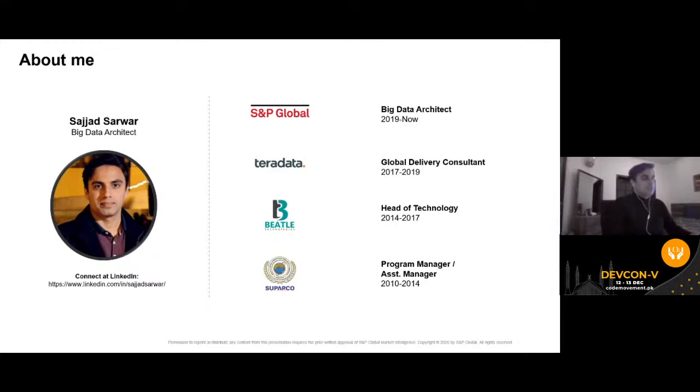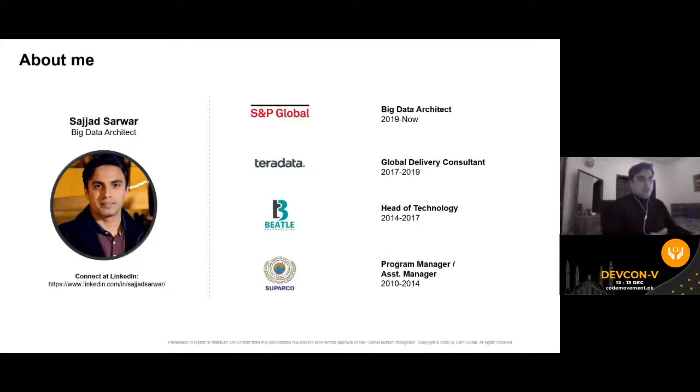I've been with S&P for about over a year now, and I'm helping them set up one of their biggest data lakes, which sources data from more than 200 sources. All the data comes in a lot of variety, velocity, and volumes, which are the 3 V's of big data.